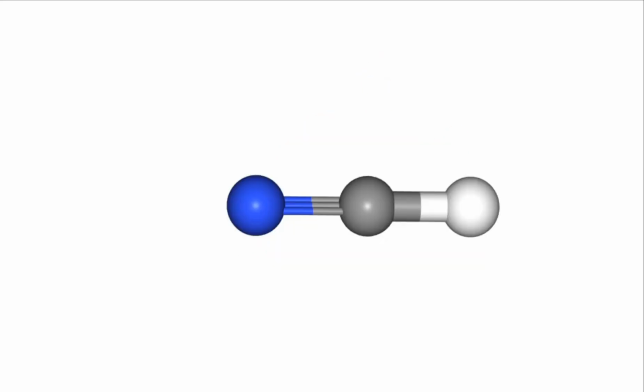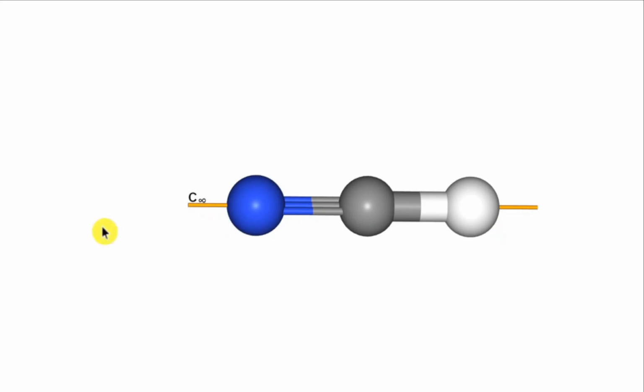Now let's come to another example, which is also a linear molecule, and is hydrogen cyanide. This is nitrogen, carbon, and this is hydrogen. Since it is a linear molecule, you can always say that every linear molecule will possess a C infinity axis. So here, which is the C infinity axis? It is the axis along the nitrogen, carbon, hydrogen bond. So this molecule possesses a C infinity axis along this line.